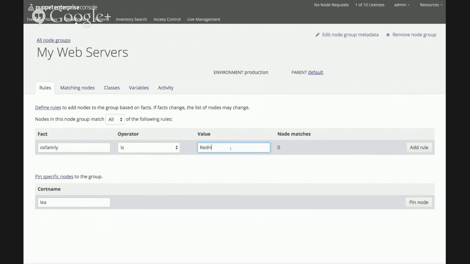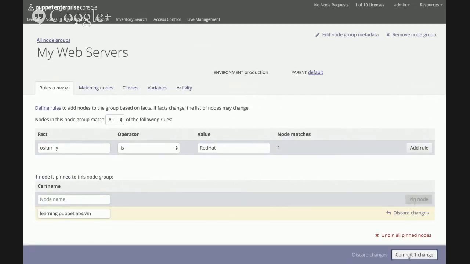This might be case sensitive for that one. There we go. So it's found one node. So I can add a rule there, and for all Red Hat family boxes, it's going to classify them for me. So I'm not going to do that. I'm just going to select the individual node, which is called learning.puppetlabs.vm, and I'm going to pin that node into the group.